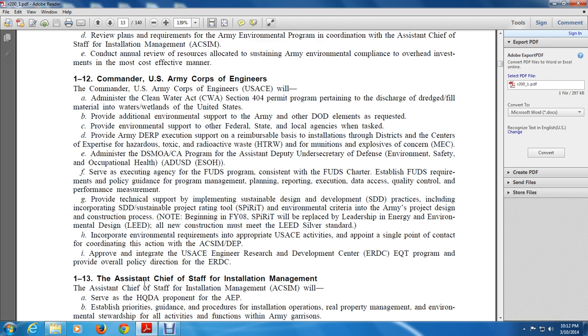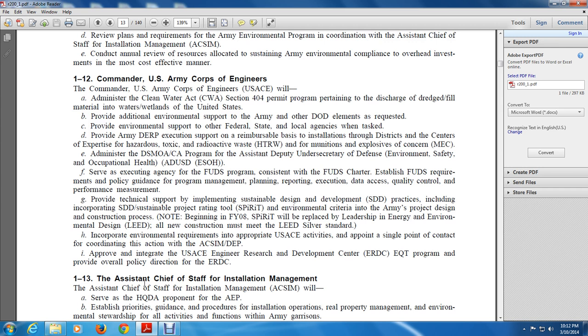quality control, and performance measurement. Provide technical support for implementation of sustainable design and development (SDD) practices, including incorporating SDD, the Sustainable Project Rating Tool (SPiRiT), and environmental criteria into Army project design and construction. Note: beginning in FY08, SPiRiT will be released in Leadership in Energy and Environmental Design (LEED).